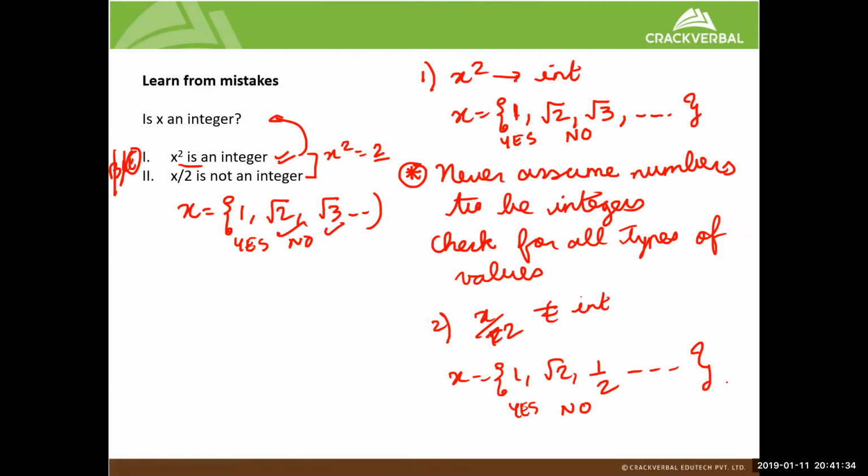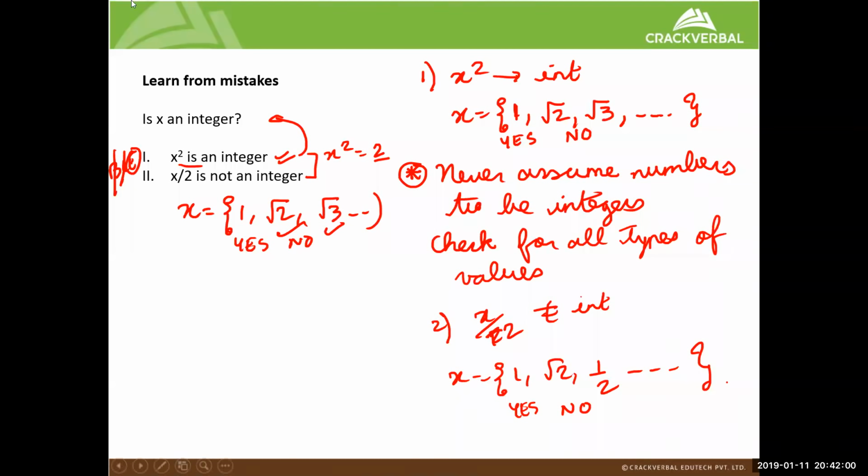So what you need to add, and this is for people, normally you make these mistakes when you start off your prep on data sufficiency. When you start your prep on data sufficiency, these are the types of questions that you learn from. So what you'll have to make a note of is, when I'm using values, I don't need to constrain my thinking only to integers, right? I need to use fractions, I need to use roots. And then I need to develop a negative mentality of not proving a statement to be sufficient, but proving a statement to be insufficient. Got this?